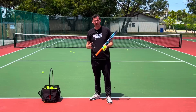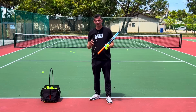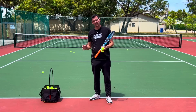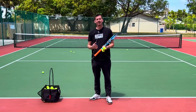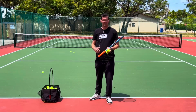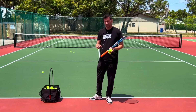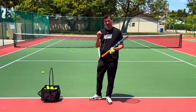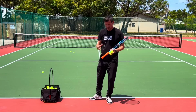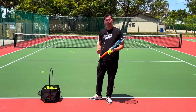So there you have it. Those are the 5 finishes on the forehand. Now remember what I said in the beginning. Every player at the high level utilizes different finishes depending on the situation they're in. And also every player has a finish that they're most comfortable with, that for example they use when they're just warming up, hitting the ball back and forth, or when they're positioned really well in the court. So when it comes to the recreational level, you definitely need to find a finish that's comfortable for you. You need to find a finish that you're going to be using all the time, where you can develop the muscle memory that you need so you can call this type of finish off in match situations.